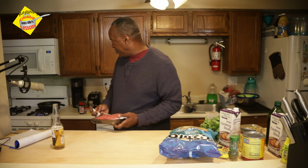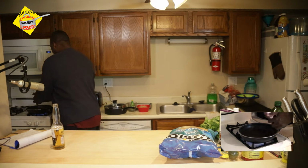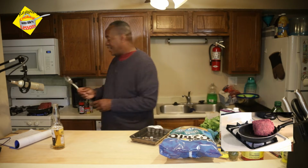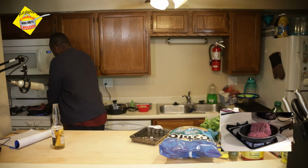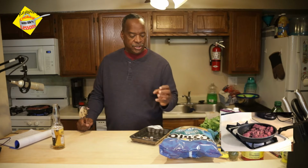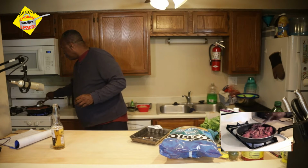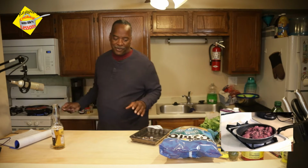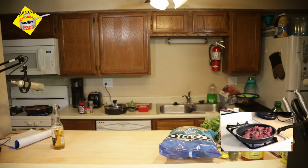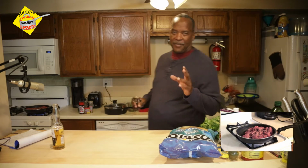I'm getting ready to throw this on right now. I'm going to throw this on, and while we're talking, I'm going to let this do its thing. I'm going to put this on here. Whoops. There you go. I'm going to throw that in the pan and let this cook up, because this is going to be a very tasty dish. Of course, yes, I'm cooking more ground beef than the recipe calls for, because the recipe only says a pound. I think I just threw 2 pounds in there.